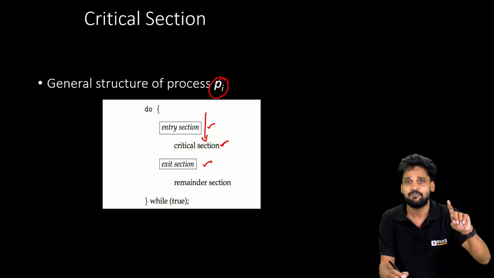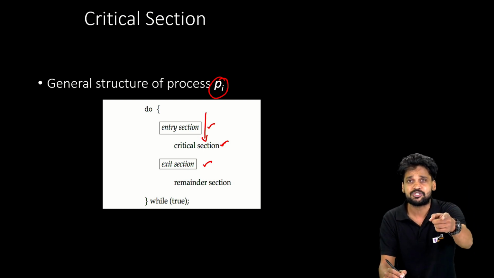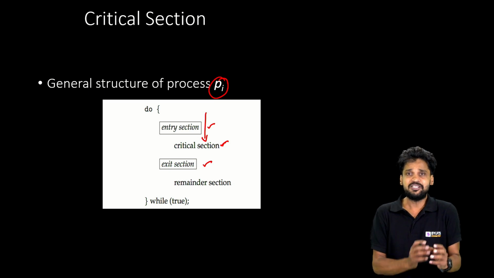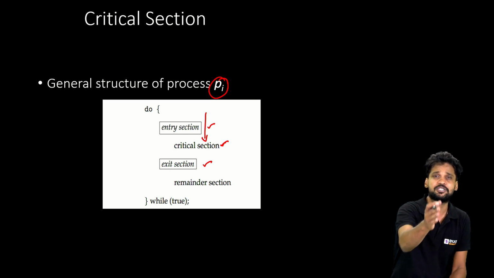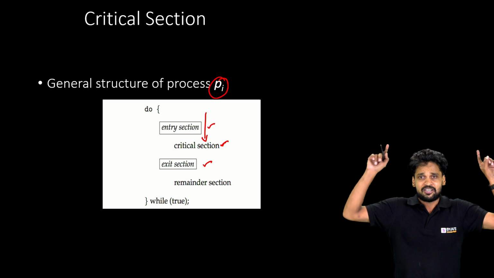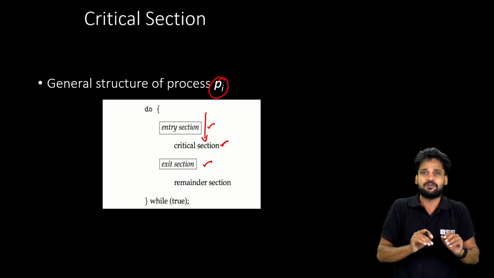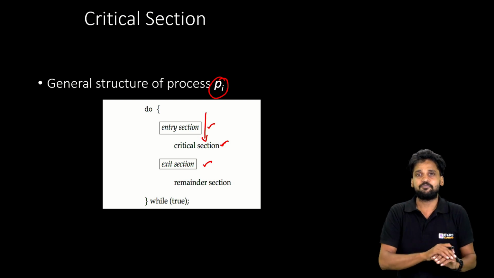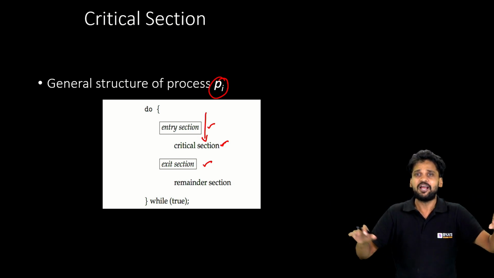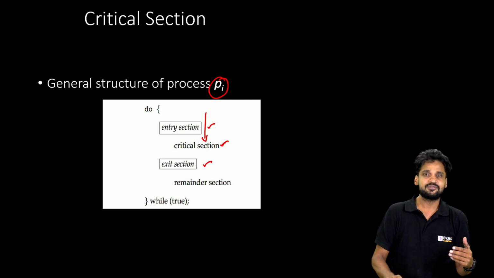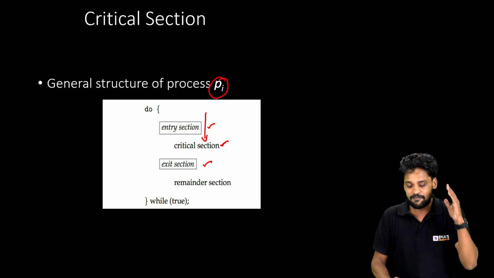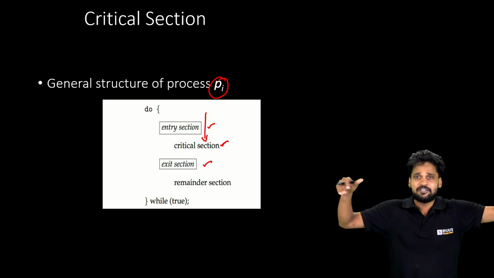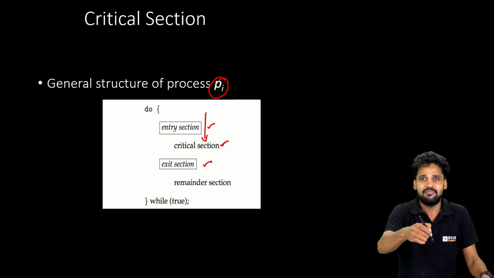Once again, understand, when a cooperative process wants to enter into the critical section, it needs to make a request. What is that request? I want to enter into the critical section. If anybody else is already in the critical section, please let me know. I won't be getting into the critical section. If nobody is in the critical section, I want to enter. This is from one process's perspective. All the processes, when they want to enter into their respective critical sections, need to make a request in such a way.